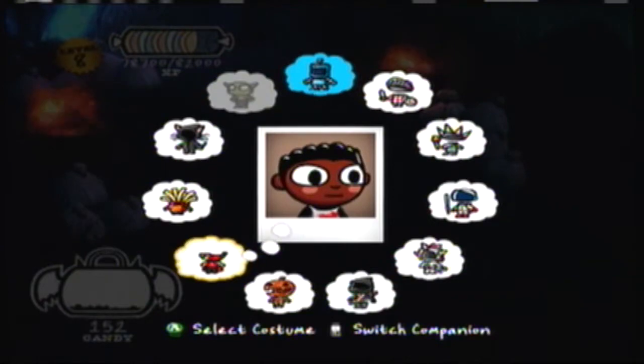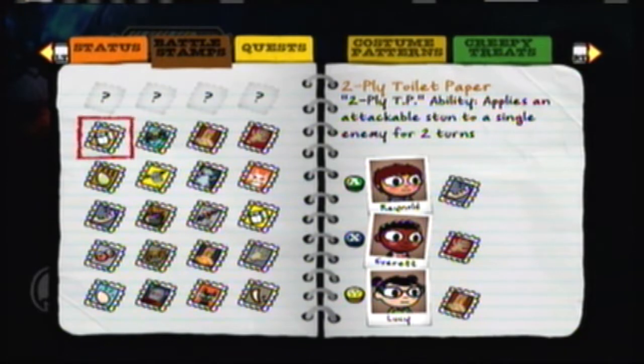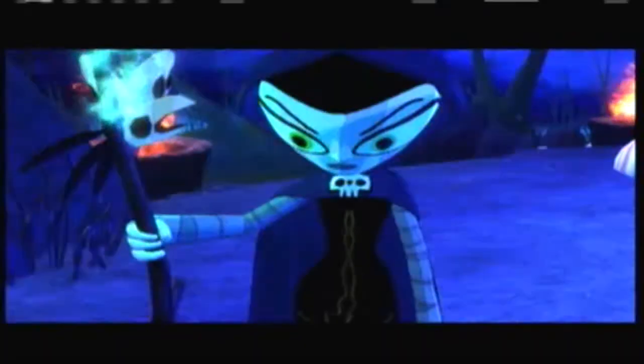Alright, you know what? We're gonna go with the vampire. Let's rearrange this. Alright, let's see. Stun a single enemy for 2 turns. You know what? Everett, you get that. Lucy, we'll get the pumpkin guts. Let's see if this works. I wanna try it. Alright, seen the cutscene. Seen it.